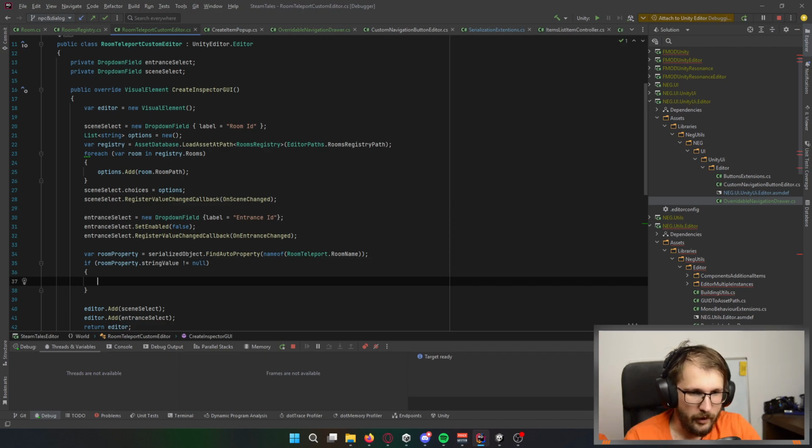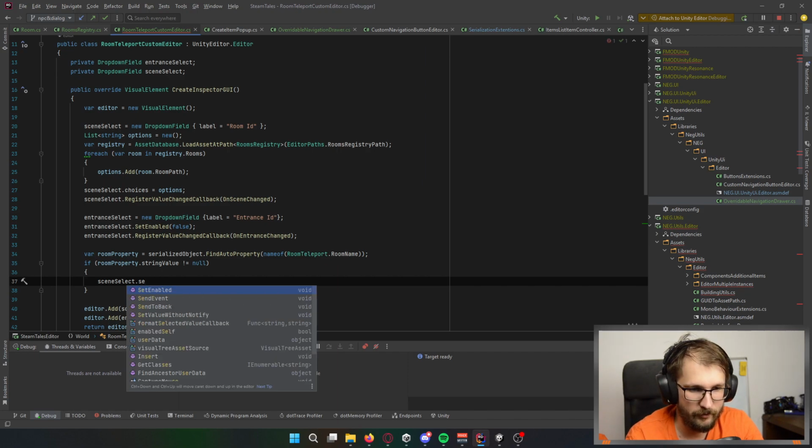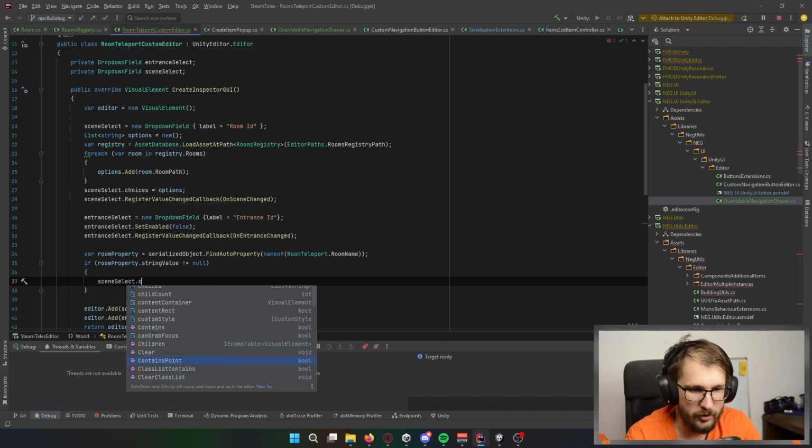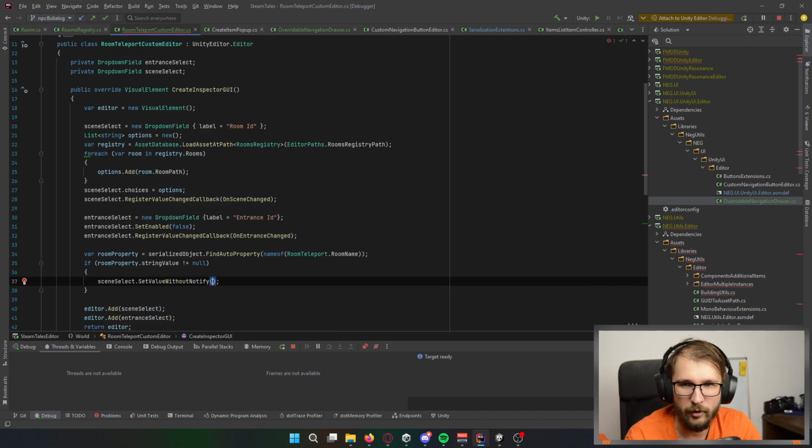So I want to select, so I've got my choices. How to select it from code? Set value. Oh, I can only set value without notify.